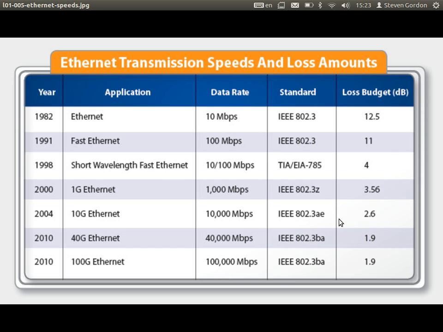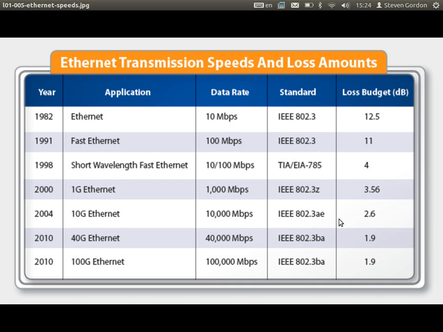Again, this is the one I was looking for. Again, no need to copy this down. There's a link on the website to a page that includes this diagram that explains the later Ethernet technologies, 40 and 100 gigabit per second. The main point here is that Ethernet, wired LANs, has improved over time. The first standard, which is 30 years ago, was called Ethernet, and provided a data rate of 10 megabit per second. That was the original 802.3 standard. Ignore this column. It was improved, and the most common one still in use today is fast Ethernet, 100 megabit per second. Most likely when you plug a cable into your laptop or PC, you're using 100 megabit per second fast Ethernet.